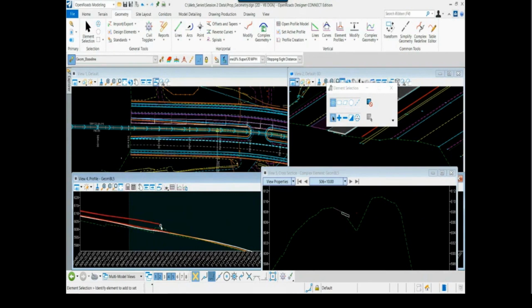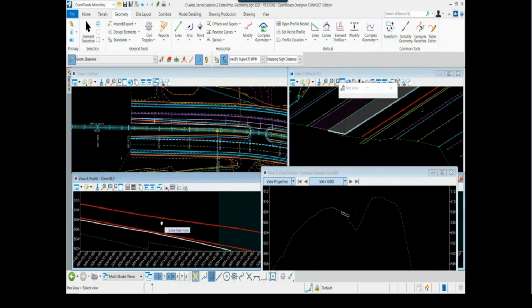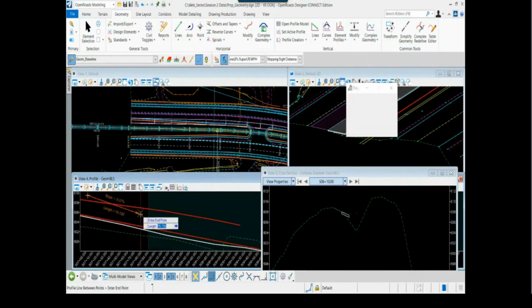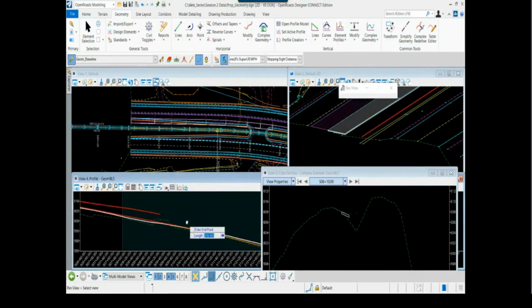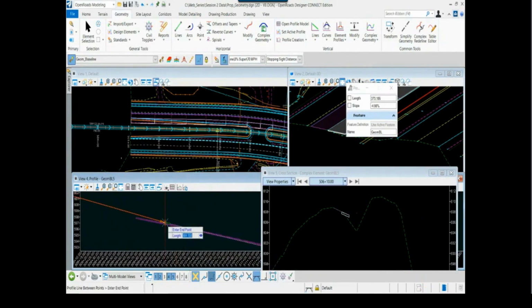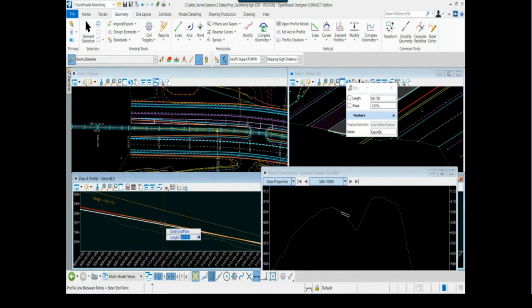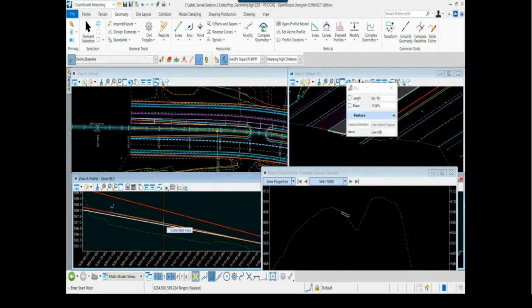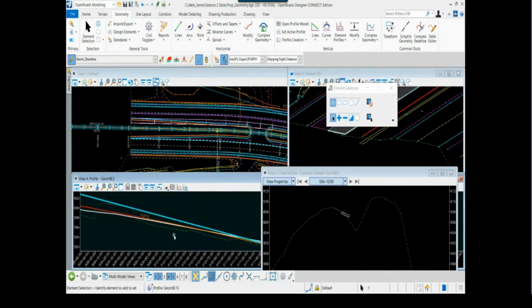To do that, I'm going to go back. I'm going to use profile line again. I'm going to just draw a tangent area, again, a straight vertical line. Now I'm going to use the tangent snap in MicroStation. Let me get this view proper. And I'm going to be sure and select a tangent location to my PGL, okay? And data point. And so now I have a taper that's tangent again to that vertical curve.